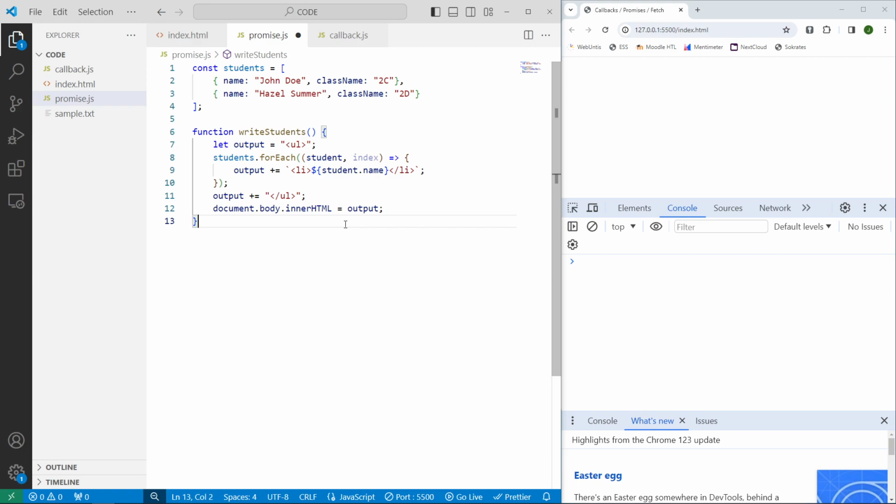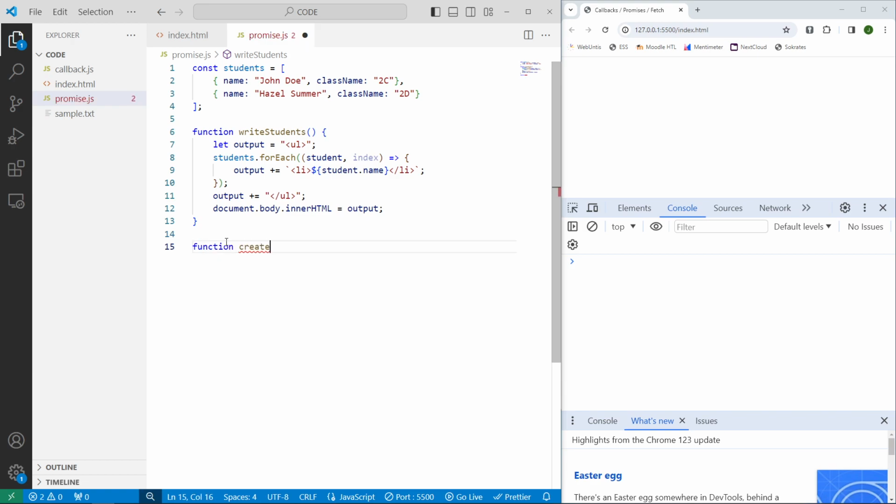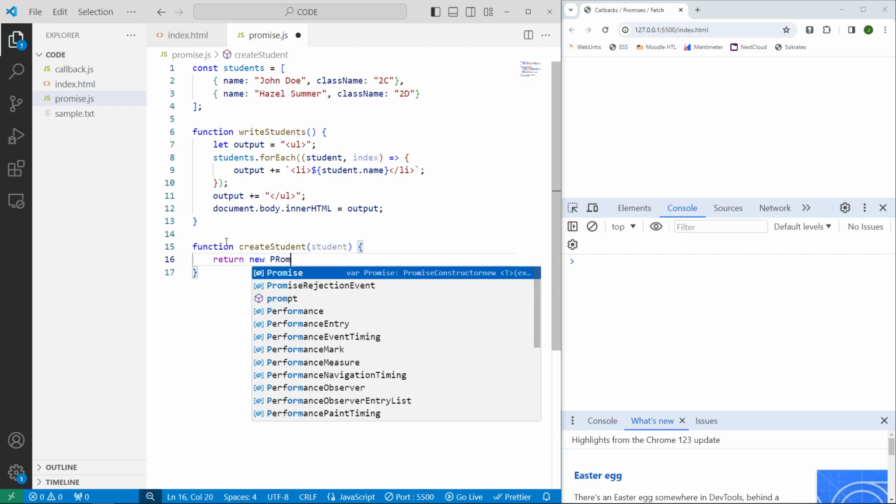Yeah, and what we will do is we will create our create student now. So a new function, create student. So the same as before, but now we don't need our callback anymore because our function now returns a promise.